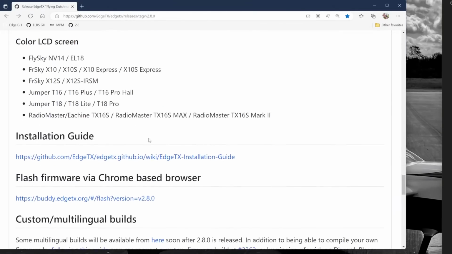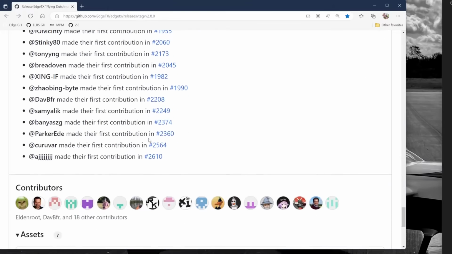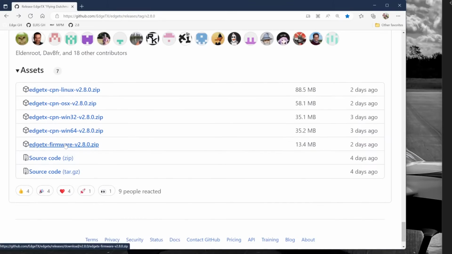Okay, but everything you need to know is here, including the link for downloading the firmware. So here's the firmware. I'm going to show you how to put this on the radio because I said I would. Okay, so here's the firmware. And then the other thing I want to point out is Companion. They have links for Windows 64-bit, 32-bit, Mac, and Linux. Okay, so all of those versions of Companion are here. You need to upgrade Companion. If you use Companion, upgrade Companion. Okay, because in Companion for 2.8, they added the label system.